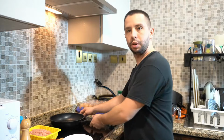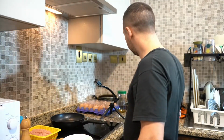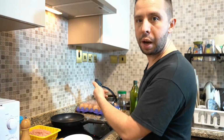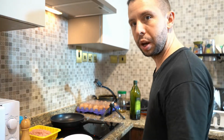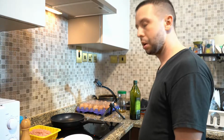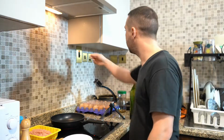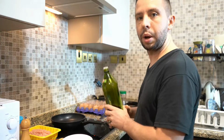We're gonna go ahead and turn this frying pan to high heat. Grab your olive oil, or whichever oil you prefer. I prefer olive oil. Also, as this pan's getting hot, we're gonna go ahead and preheat our oven, because we are going to be baking the peppers for around 30 minutes at about 180 degrees centigrade, or I think that's 350 Fahrenheit. Go ahead, get your oven ready. Alright, that's ready. Our pan's nice and hot.